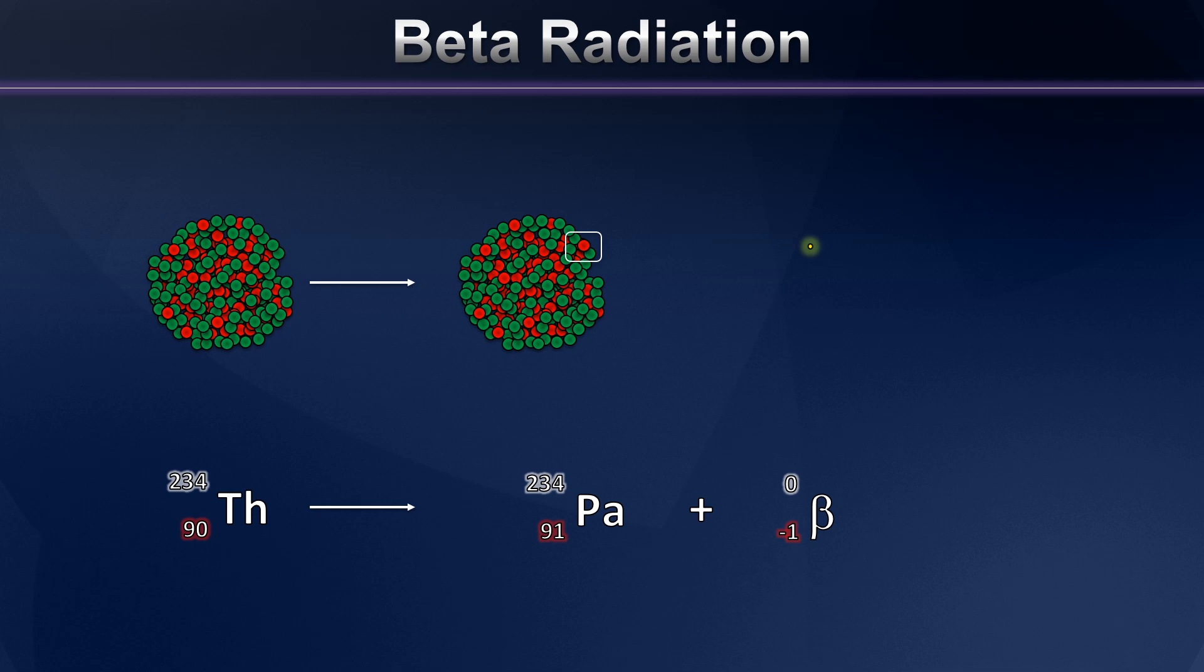Now, look carefully at our equation here. Our beta particle has essentially no mass and a negative charge. And therefore, we create a new element called protactinium. This is the second step in the decay of uranium. A thorium nucleus loses a beta particle in an attempt to recover the neutron to proton ratio that it once enjoyed when it was uranium-238. So, in this case, we've lost a much less massive and negatively charged type of radiation as our nucleus continues to decay.